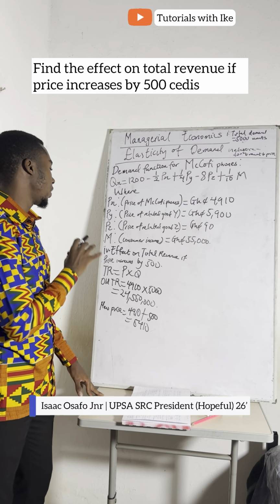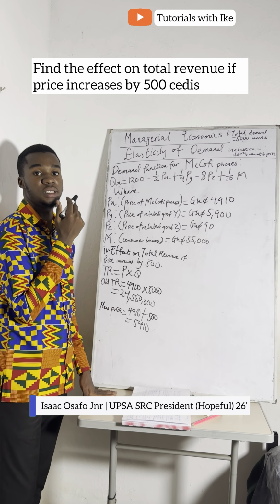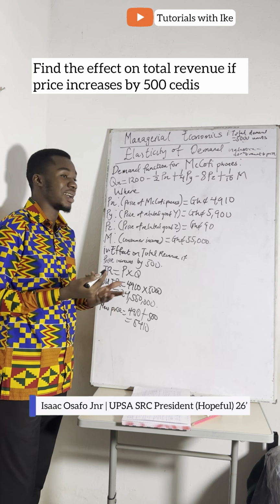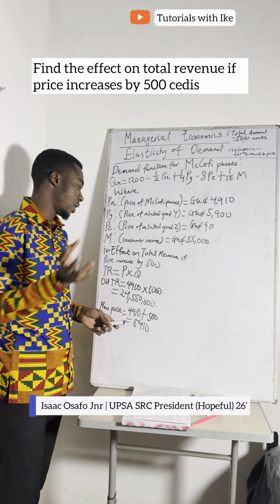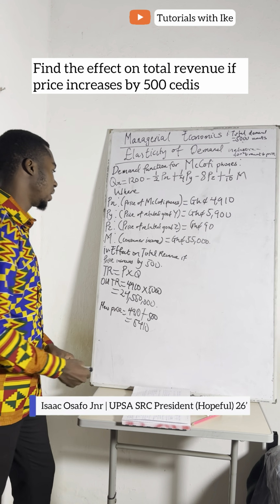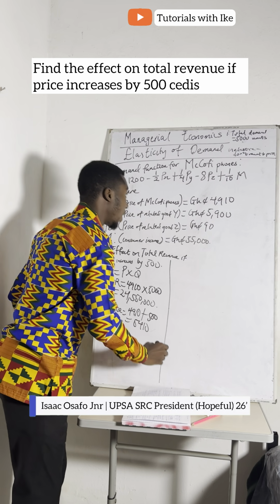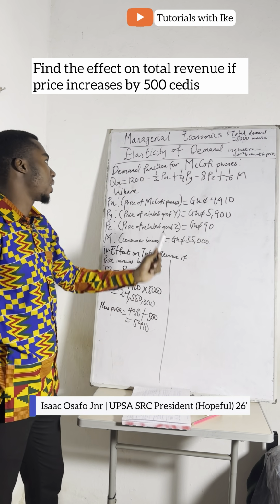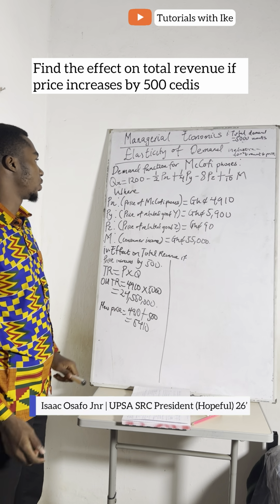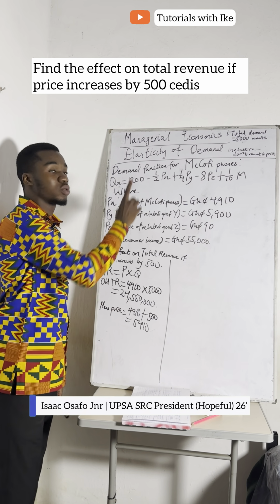And it's also the quantity demanded is not going to be the same. Do you get it? Because now the price has changed. So there might be some people who are going to continue buying, who are going to stop and all that. So you have to find for the new quantity demanded. Let's do that here. So now our total demand is no more going to be 5,000 units. Why? Because the price of X has changed.